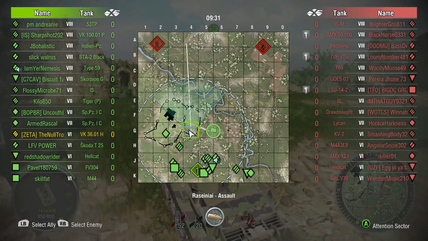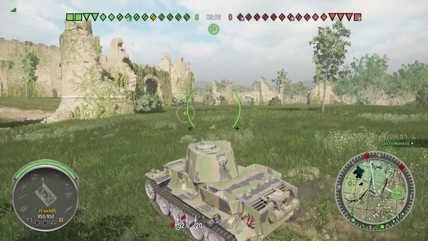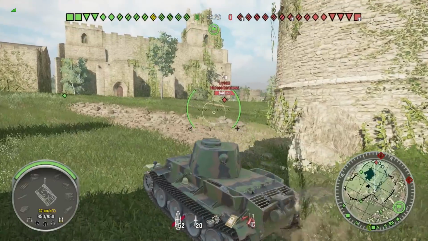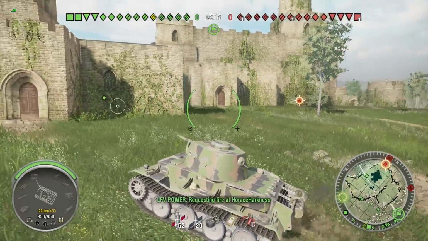It's assault. We're defending, which means we have the castle. Castle is ours, so may as well just roll up into it and use it. But we're bottom tier, so we don't want to be on the front. Let's find a heavy tank. How about this VK? He's going to be my friend. We're going to go where he goes, I think. I think that's what's going to happen. We're going to play the supporting role for sure.